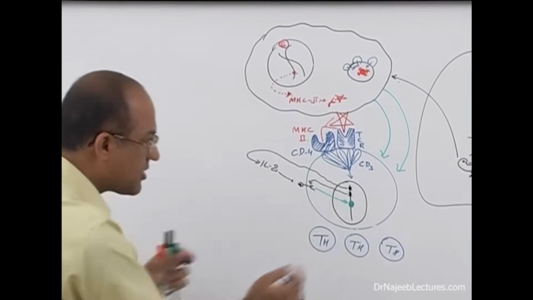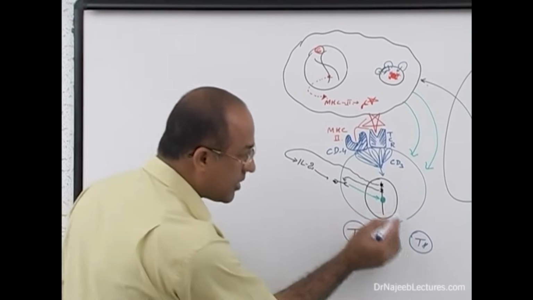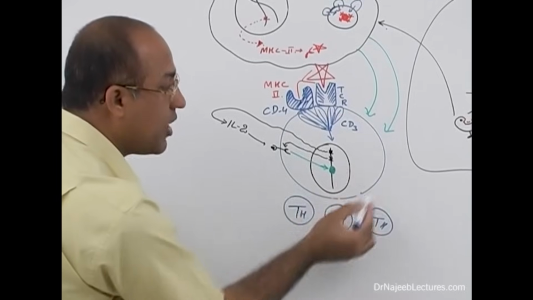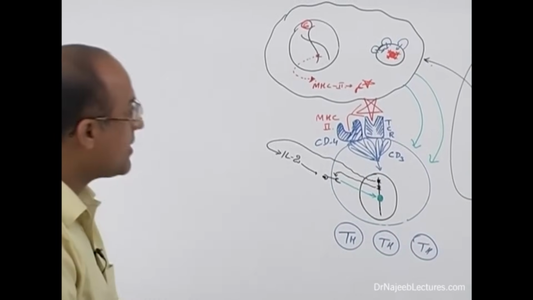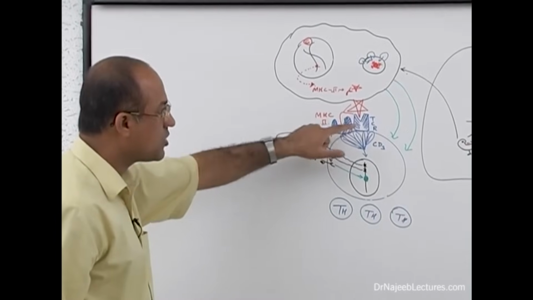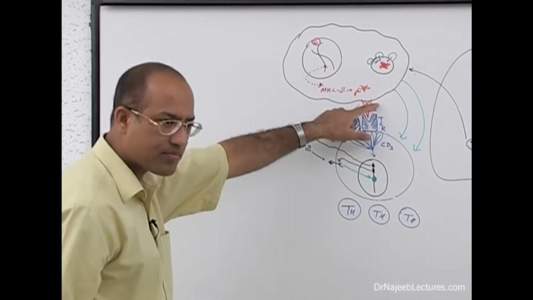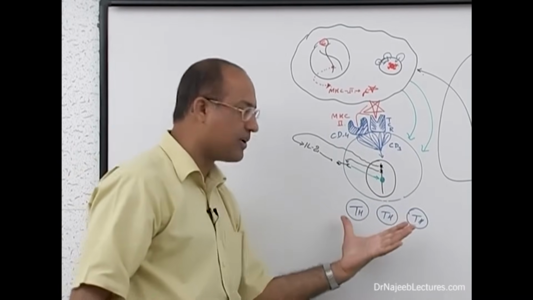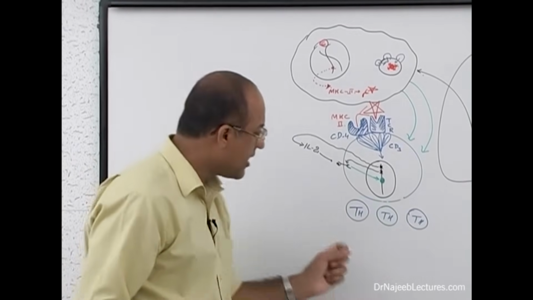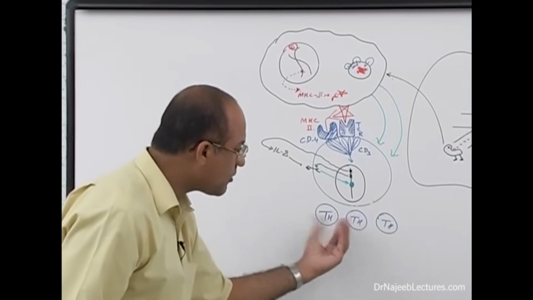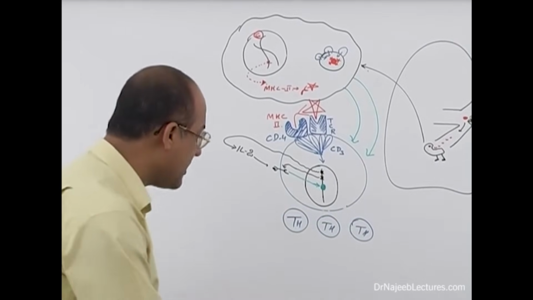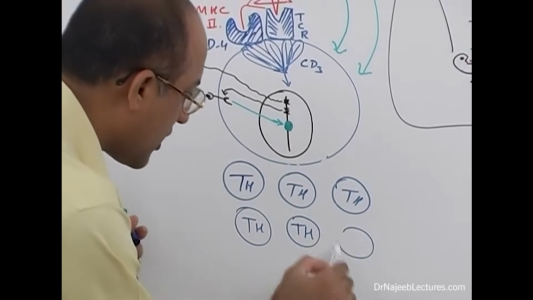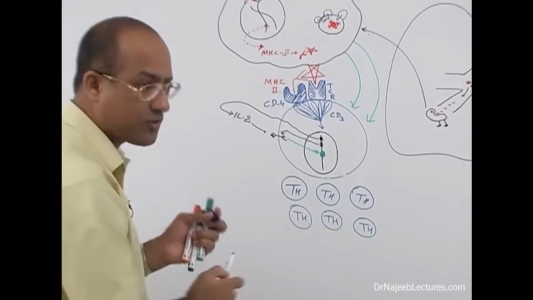Now what happened? There's clonal expansion of this pollen sensitive T cell. You're getting it? This unique T cell which had such a TCR which could react with pollen antigen will undergo autoproliferation, or clonal expansion. When there is clonal expansion, these T cells will multiply. When these T cells multiply, we say that his circulation, or his body, has become very rich in this unique subset of T cells.